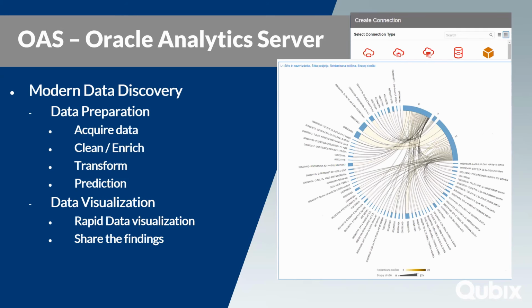I have just quickly created 2 visualizations which are showing correlation between company and product based on summary of complaints. I probably wouldn't present those graphs to the board, but they are already giving me some insights into the data. On this graph, I can already see that company 13 had almost half of the complaints on 4 products. I think this is worth investigating further. When I'm done with exporting, I can create a new canvas, put all relevant graphs into it, add the comments about my findings, and share it with a responsible person.